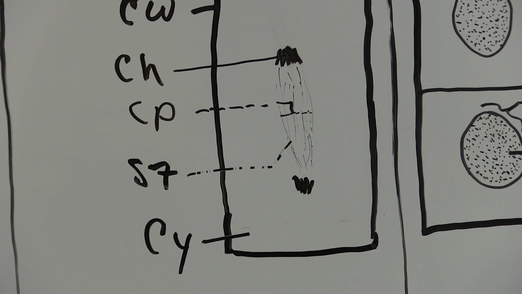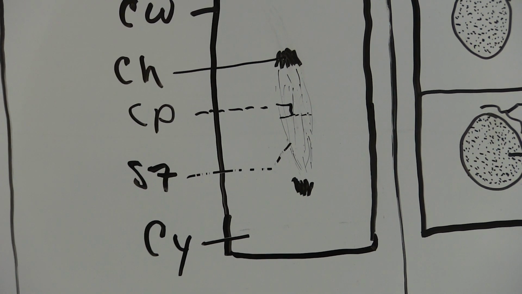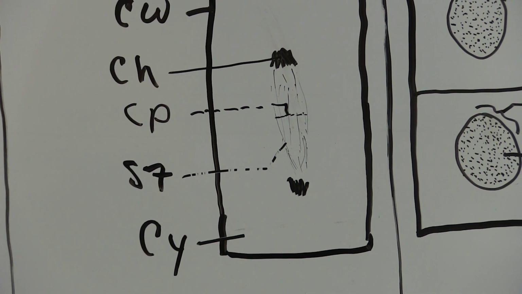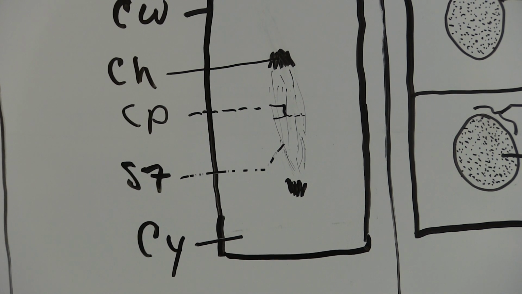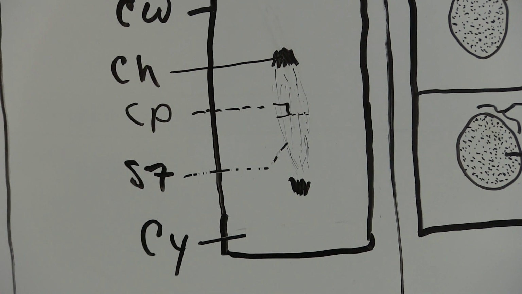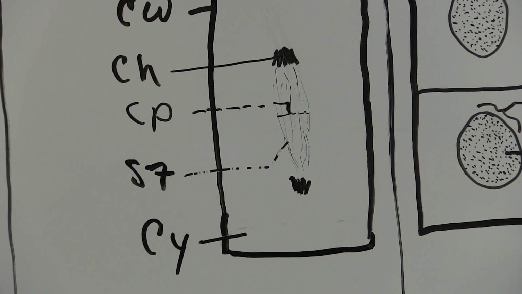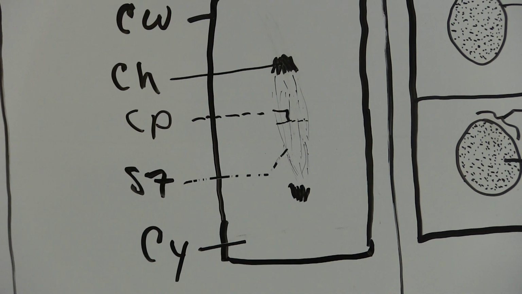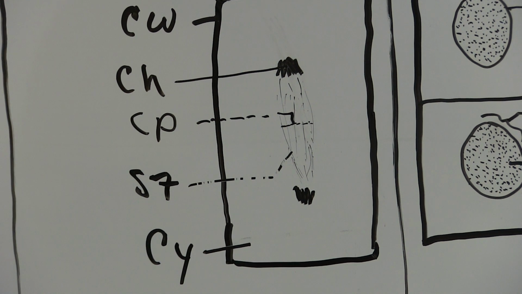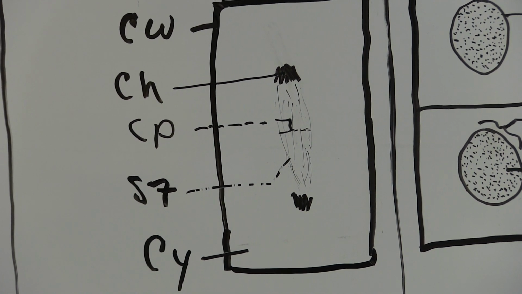The CP, if you check your procedure, stands for cell plate. It's not going to be on the ones you look at on the slides, but it does develop later. It's just not on the one that I've shown you. It will continue to get longer, growing until it goes all the way across, and it's going to become the cell wall between the new cells. So in telophase, you've already put cell wall and cytoplasm on everything, and just label the chromosomes on one end and the spindle figures, or is it fibers? It's spindle figures, and that is telophase.